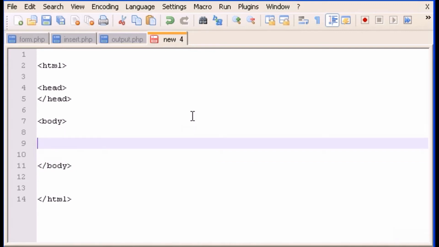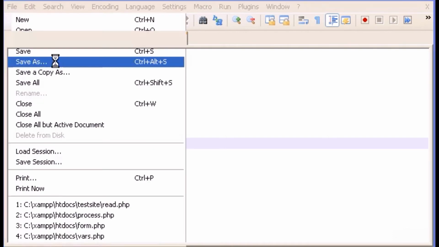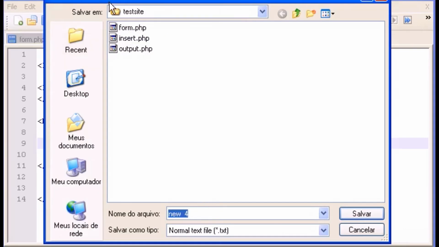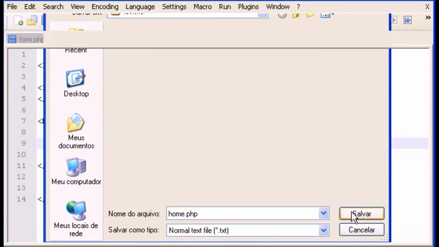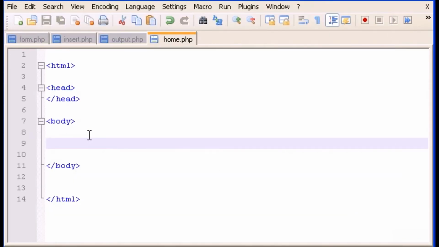Before we type anything else, let's save as. Let's save as home. Okay, save as.